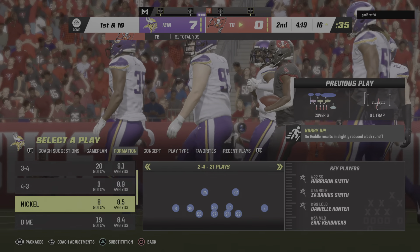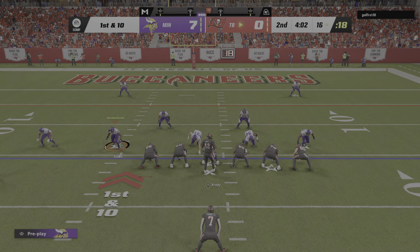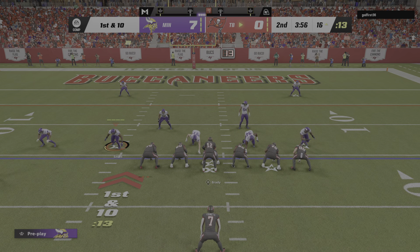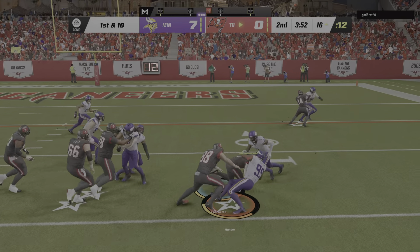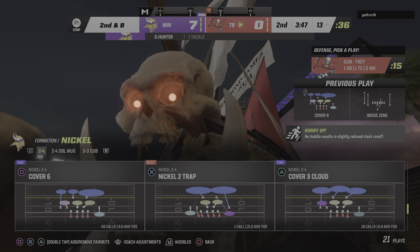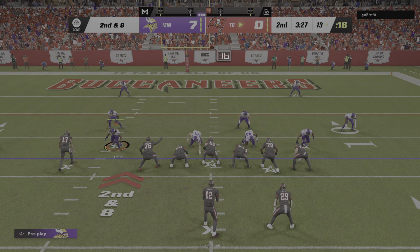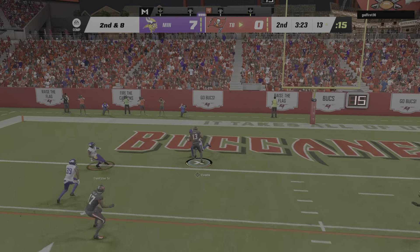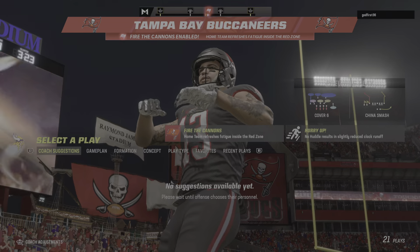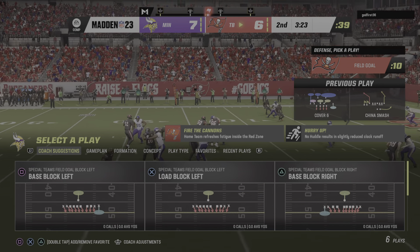12 more yards and another first down. I love successful runs up the middle when the blocking is so well executed — whether it's zone blocking or a power scheme, when you have a blocker on a defender and the running back reads it, finds the proper hole and goes, it's sometimes a thing of beauty. They get to him quickly as he's stopped around the 13. Give him a couple on the carry — second and eight. Brady going to throw — and Evans catches it. Touchdown, Bucs! Mike Evans from 13 yards out, and the Buccaneers are within an extra point of tying up this ballgame.